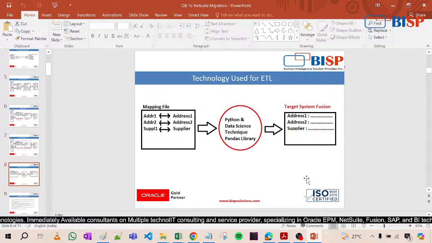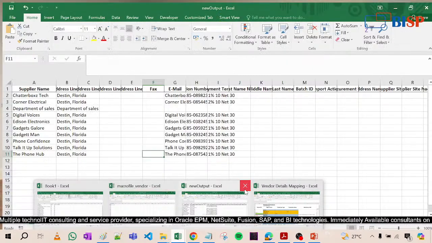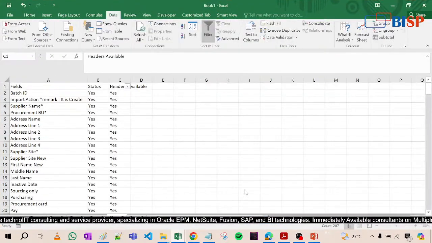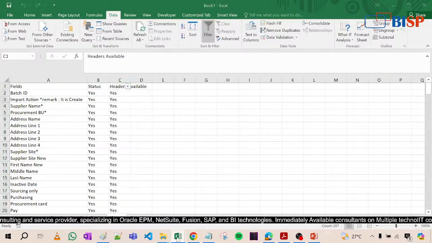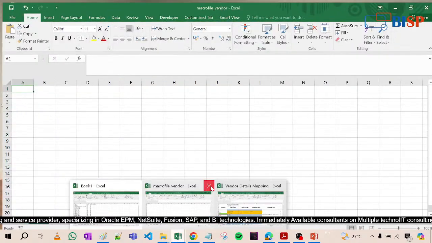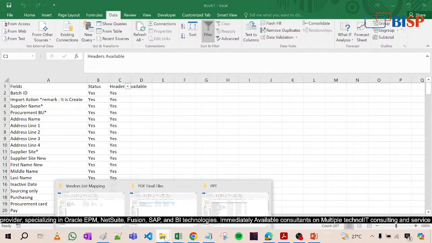And then there are many techniques that you need to check. For example, the vendor details the client has given us, and according to our developer we have executed the code. So let me show you with an example. New Outlook file. Let's take this.